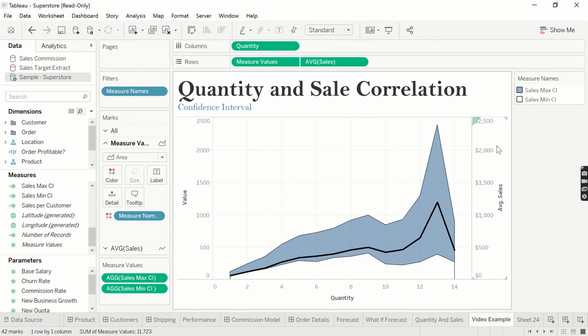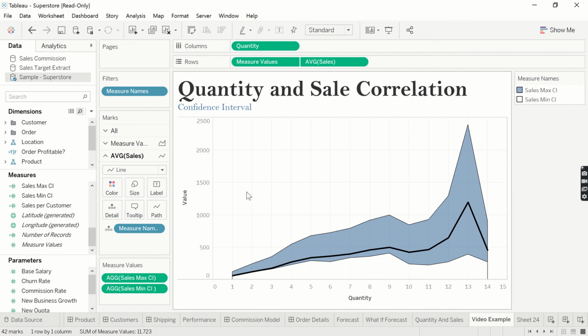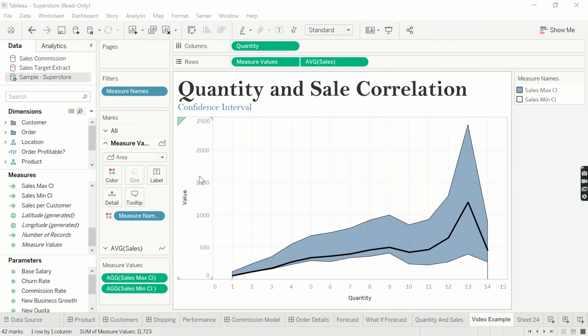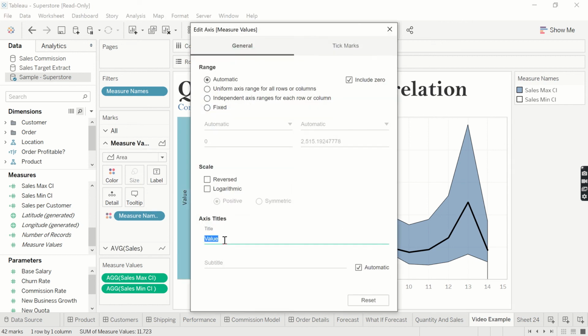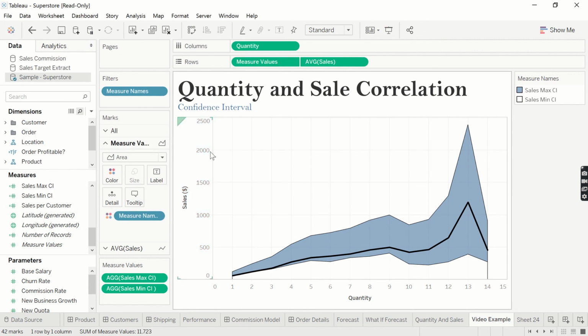There's a little bit more cleaning up to do, such as deleting the header and editing this, and maybe a little bit more cleanup. But after that, you have a visualization that shows the confidence interval across an average across a changing quantity. All right, I hope you enjoyed.